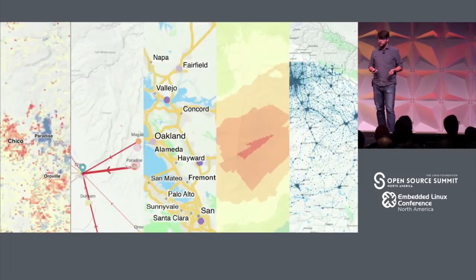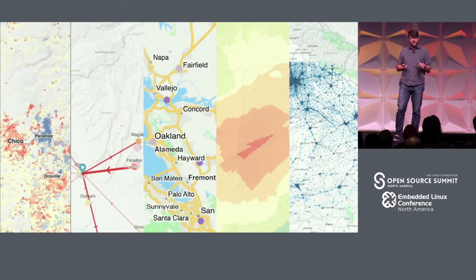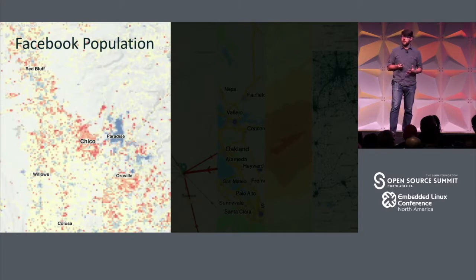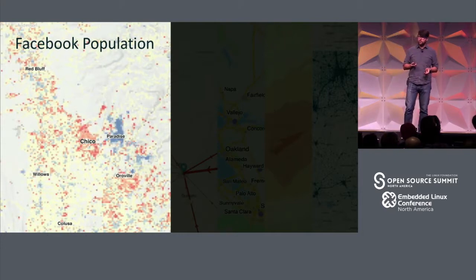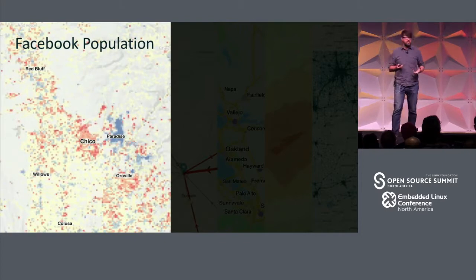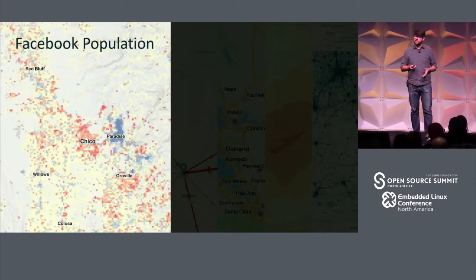There are five types of mapping we provide to these organizations. Those familiar with Facebook's Safety Check know it's a way for people to let their friends and family know they're okay in a disaster — and we start providing data in areas impacted by Safety Check. One type is a population map: a broad map showing change in patterns over space and time of how the Facebook user population has moved. This map shows Paradise, California, as well as neighboring towns like Oroville, Chico, and Willows. You can see a cooling effect as people leave Paradise, and a growing red effect in places like Chico and Oroville — hinting that an organization like Direct Relief might direct relief supplies there.